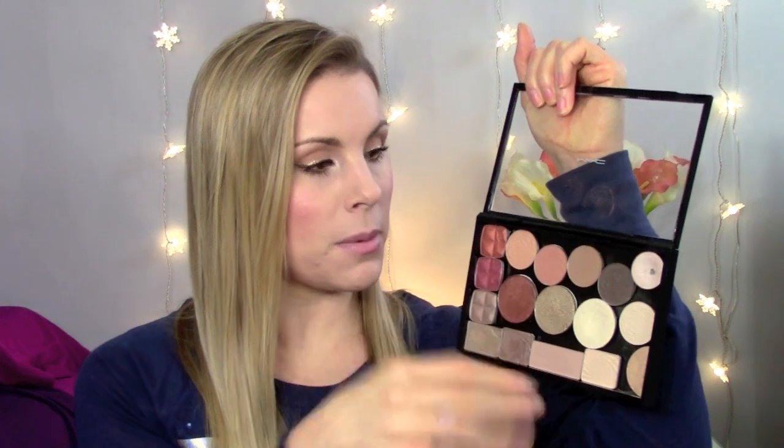And then with the eyeshadows in here, I depotted all my Jane eyeshadows right here. And then some of my other single eyeshadows I depotted this past month. But the Jane single eyeshadows, oh my goodness, they are so crazy pigmented and just really amazing. If you haven't tried any of the Jane single eyeshadows, I highly recommend them.